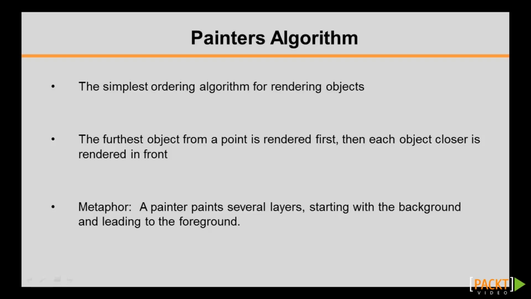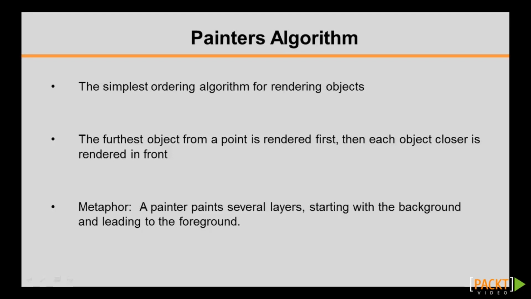In this video, we will be taking a look at our Draw Order Manager, but first a word on some of the theory behind it. We will be using the painter's algorithm to help us determine how to draw objects to the screen. The painter's algorithm is essentially the simplest method for rendering objects. In fact, this method has been around for thousands of years.